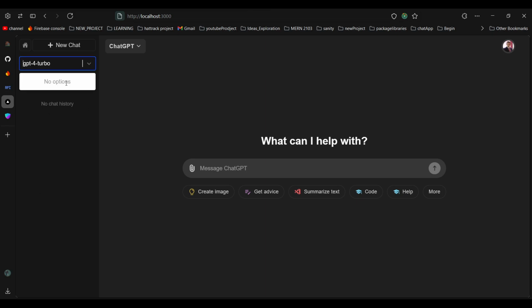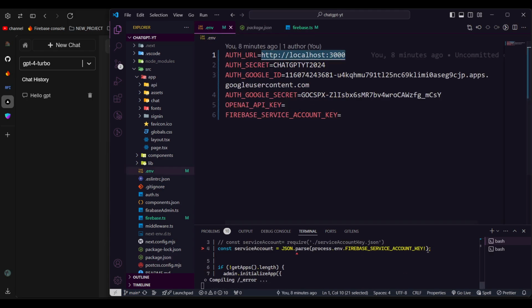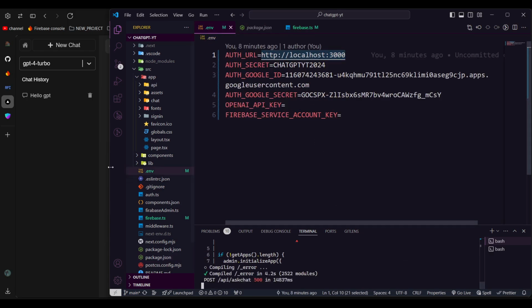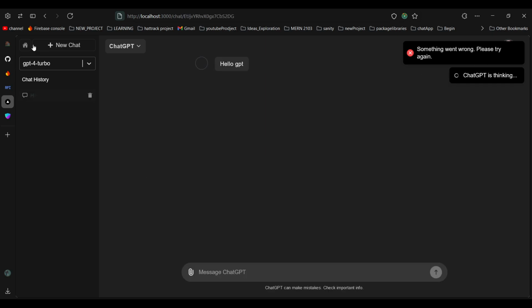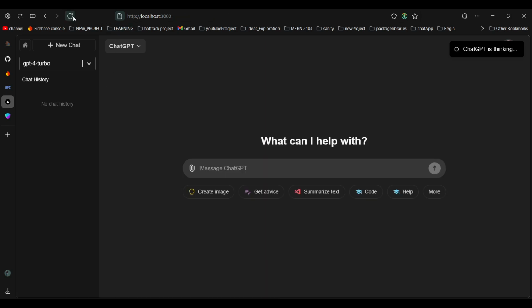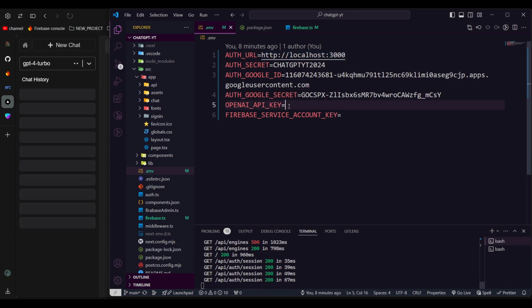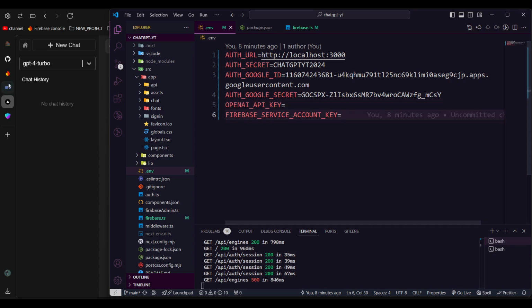If we just hit, as you see, no option, and also if you just type hello GPT, as you see, nothing happened yet. GPT is thinking, and it will fail, because that's coming from our dummy message purposes, and we didn't provide any GPT key here in that .env file. As you see, the Firebase service account key is required. So two more things we need to provide. So that one is created just in that normal instance, but it's not actually done. As you see, ChatGPT is still trying to reconcile. So we need to have the OpenAI key, and also need the Firebase service account key.